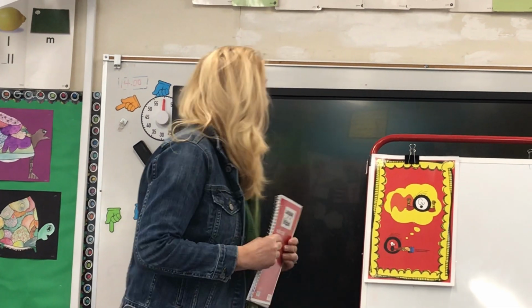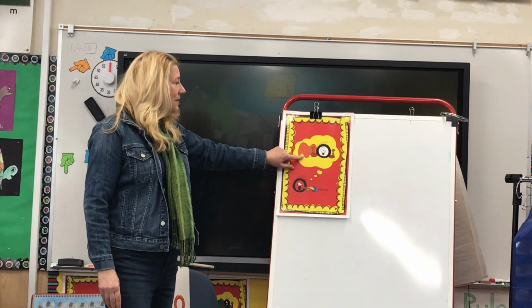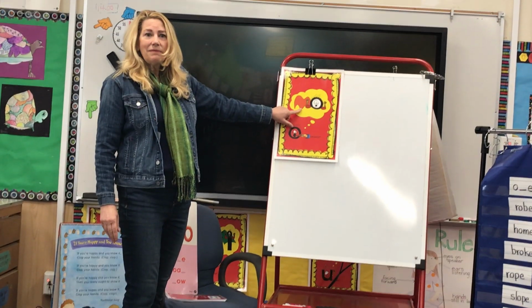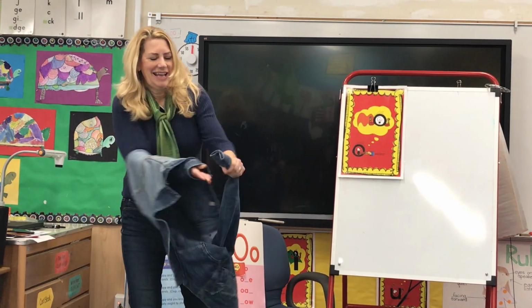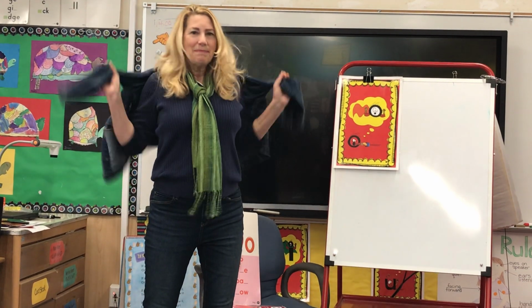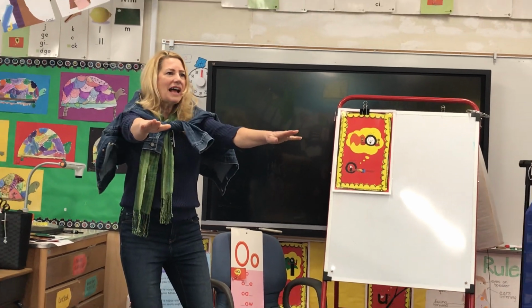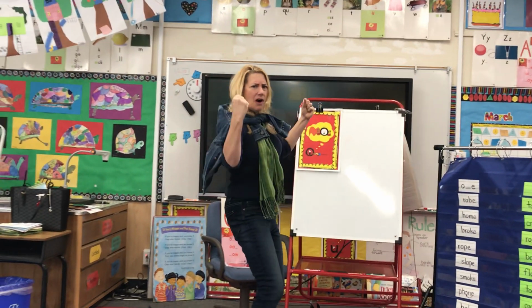Now the art project is going to be focused on the O sound. And I know you remember the secret story with O. O is a superhero, right? He likes to get his cape on. And you can do this at home. Just take a jacket or a blanket and put it over your shoulders and turn it into a cape. And you're going to fly around and you're going to say, "Oh," because I'm superhero O.